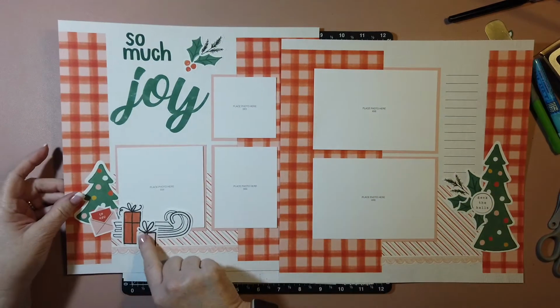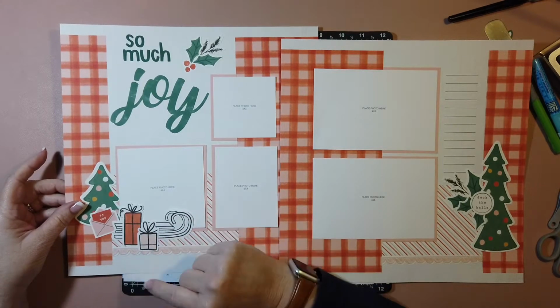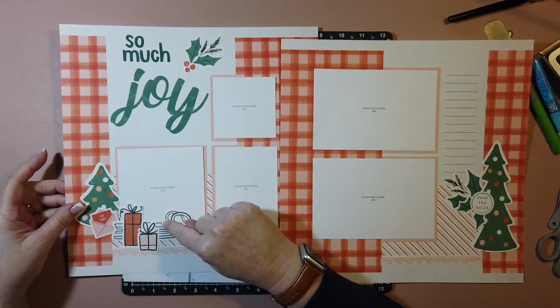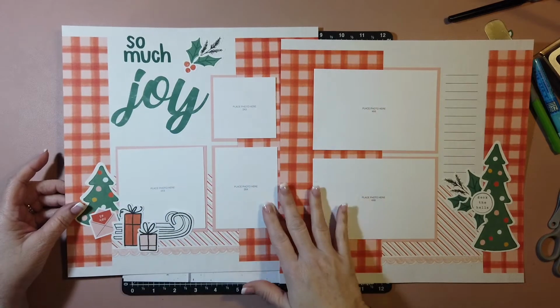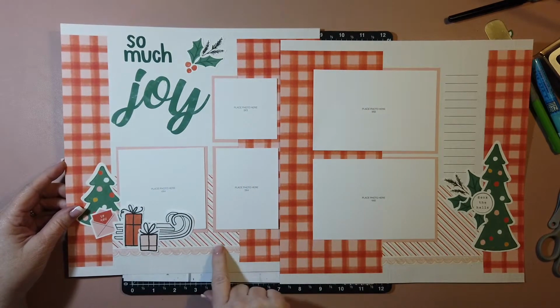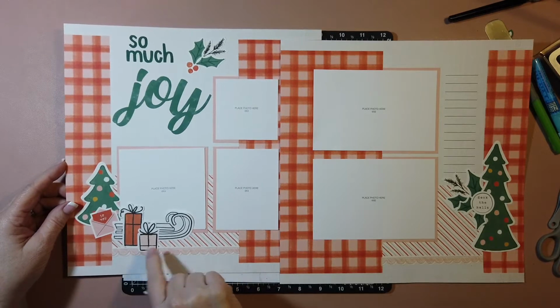I changed these around just a little bit because they had the packages on the sled, but they didn't make any sense because they were on the rail, not on the top of the sled where they would sit. Well, then when I put them on the top of the sled, they covered up so much of the picture. I'm like, no, this isn't going to work. So I moved them down. I did forget to put that on, but it's no big deal. I pulled that one up a little bit, put it in there.